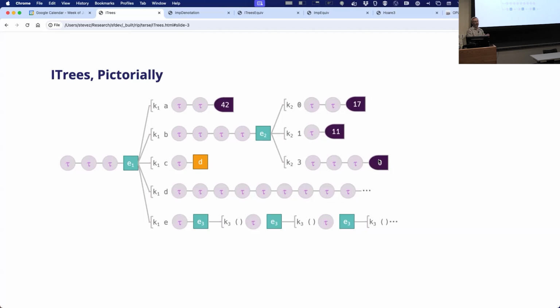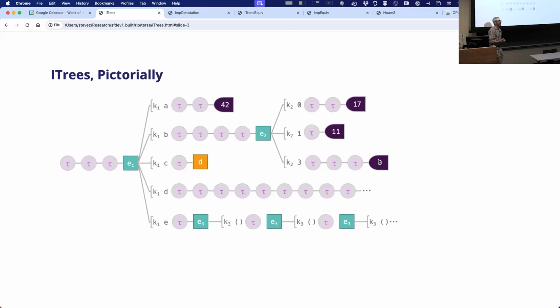And we didn't really get too much into using this for very much. So we're going to pick up today with writing programs that use I-trees and then thinking about equational reasoning of the style that we've been looking at all along. But before I get into that, are there any questions about just the basic ideas so far?